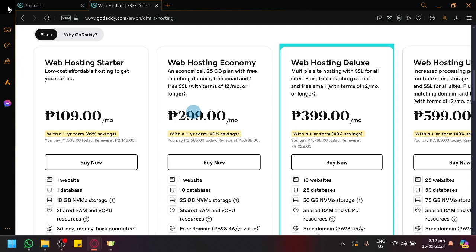For example, if you're just going to make one website, using web hosting deluxe feels a bit overkill because there are 10 websites available over here. But it depends on your preference either way. If you want to have web hosting ultimate for just one website, that's something you could do as well. But anyway, make sure you have purchased any of these plans, as long as it's under web hosting.